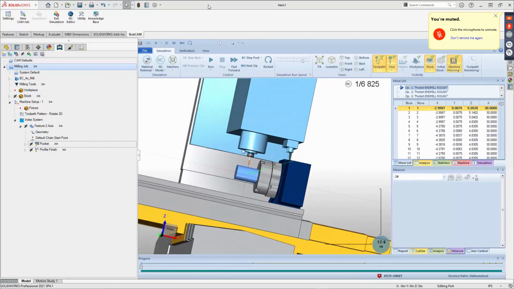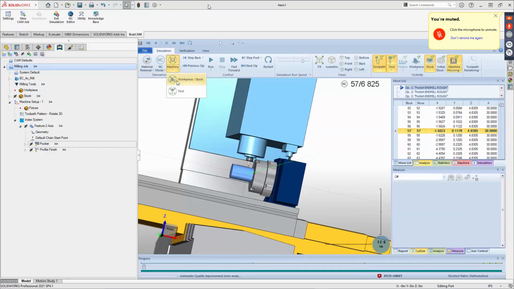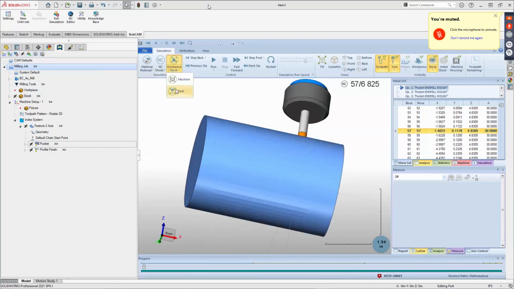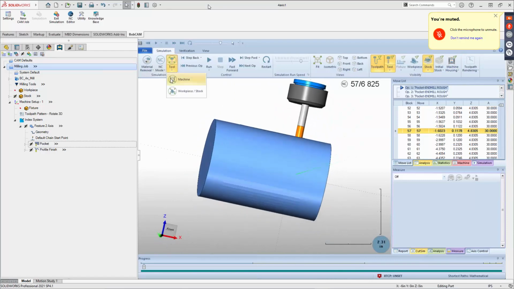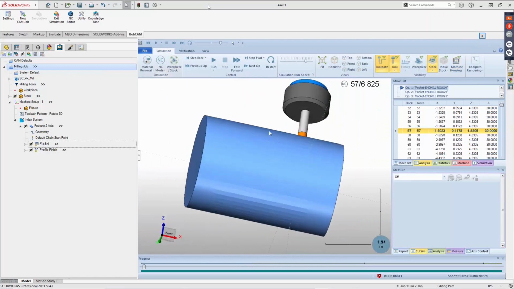Now this one's going to crash a lot right here because of this. It's going to crash into there. It might or might not, depending on how. Anyways, or you can do workpiece stock or tool selection. I like to usually use not machine, but workpiece stock here.